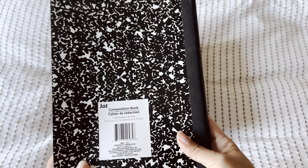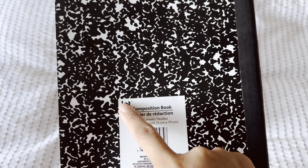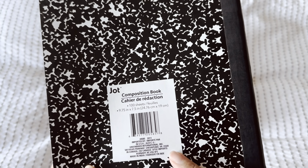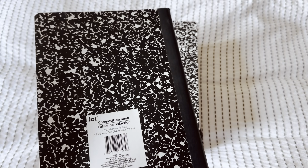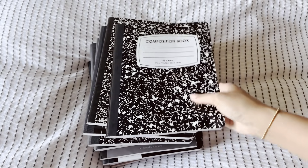For my journal friends in the United States, you guys know which one is the Dollar Tree. It's the green tree. It's their Jot brand. This is through their company. But the key is, because again, this video was inspired by a few of you messaging me saying you bought the composition notebook, but the ink wasn't as friendly. What I realized, hold on, let me see.